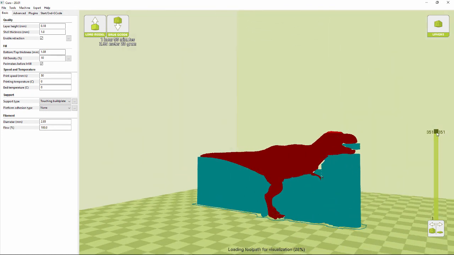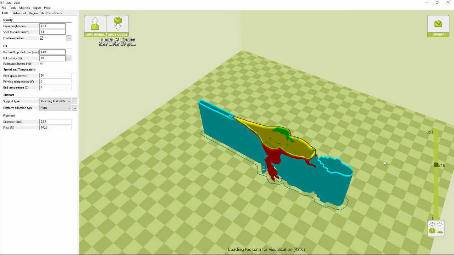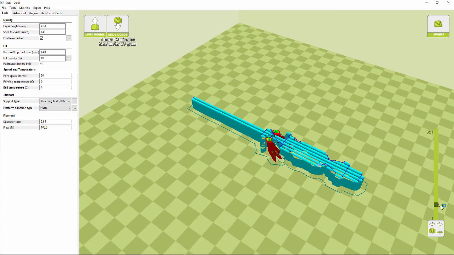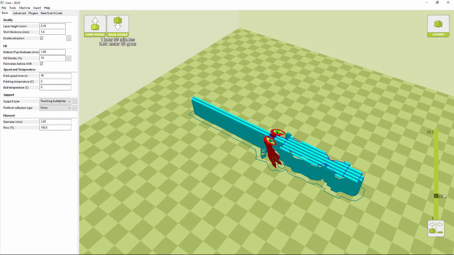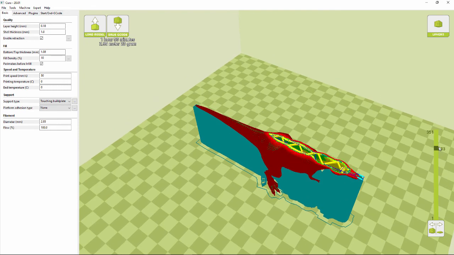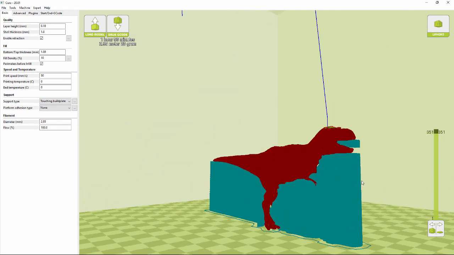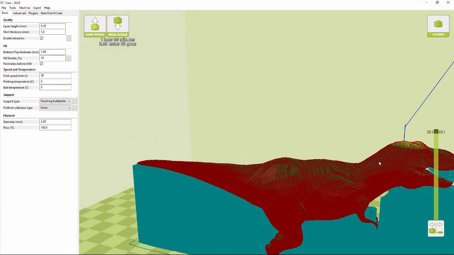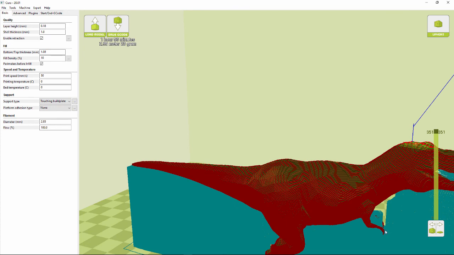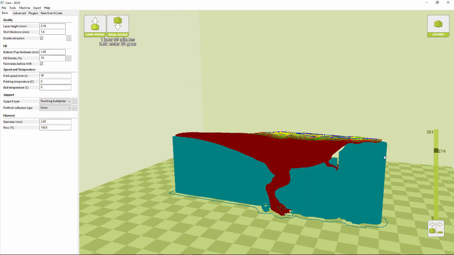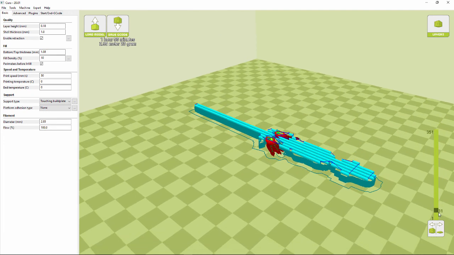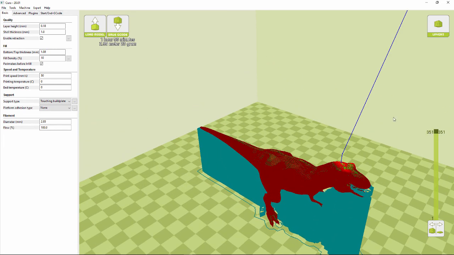Now these things are kind of brutal. They're really difficult to remove. So there are more advanced methods of doing supports, but this is where to start. This is going to start with a really simple automated method that's going to get you some really basic results before you move on to more advanced techniques. But like I said, removing some of the support material, like in here or around the little T-Rex claws, it's going to be tricky. Things are probably going to break here and there, but it is the perfect starting point in terms of getting a really good solid 3D model out of the computer. Adds a little bit of time, not a lot.